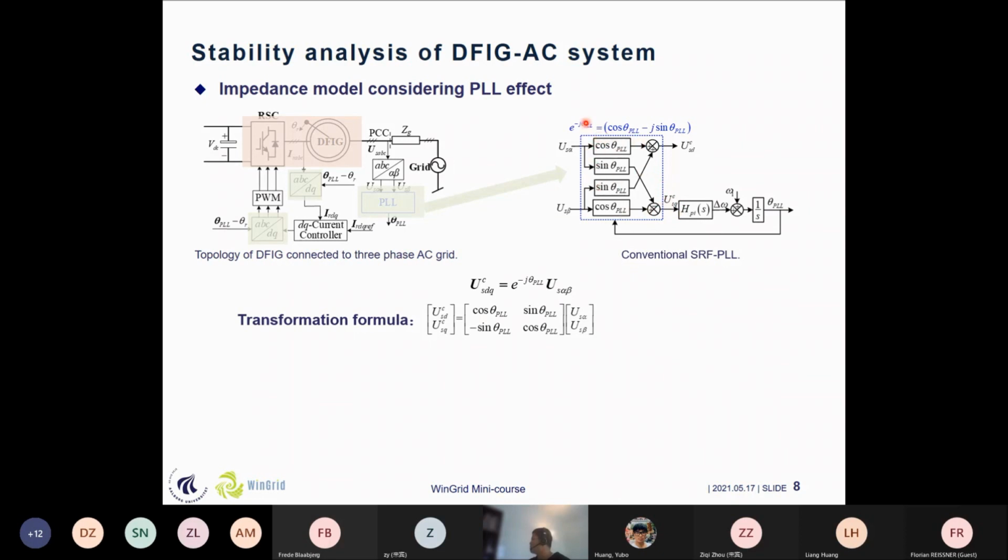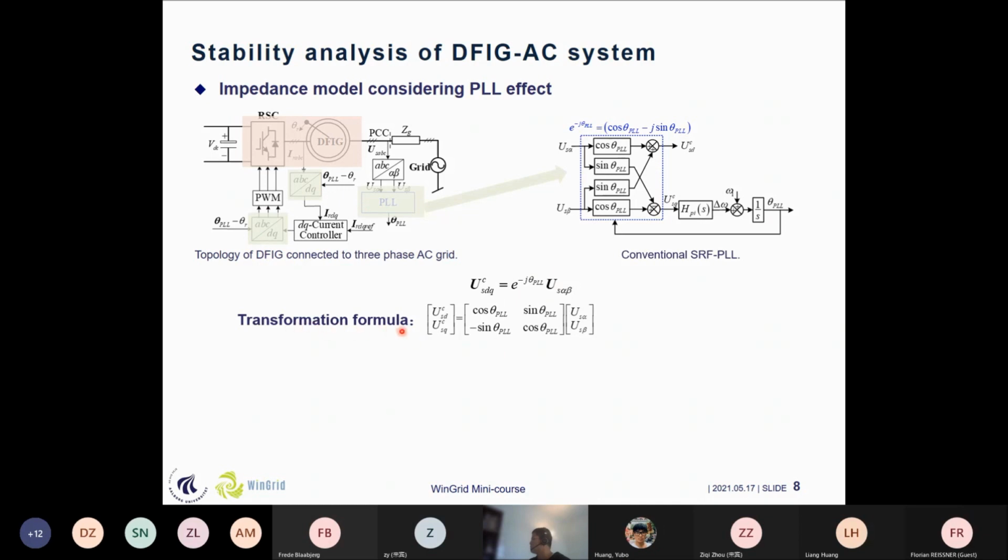It's like using this exponential function multiplied by this voltage. So you can get the QX voltage, and then through a PI controller you control this QX voltage to 0 and make the stator voltage vector aligned to the DX axis, since the QX voltage will be controlled to 0 in the steady state. Okay, so then we can get the CWPL. And this CWPL is used for the Park and the inverse Park transformation.